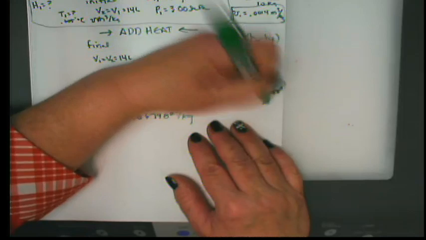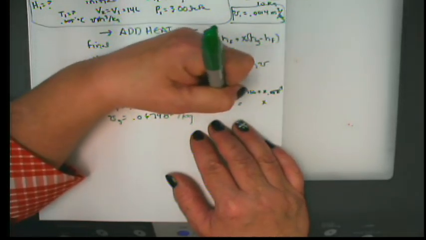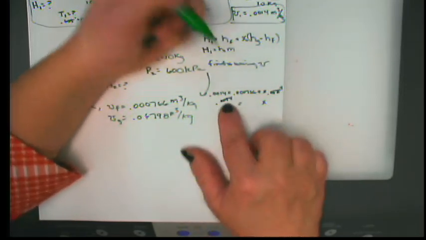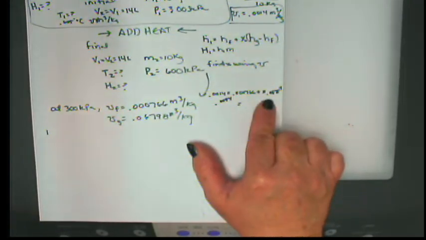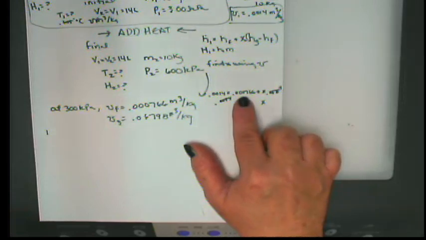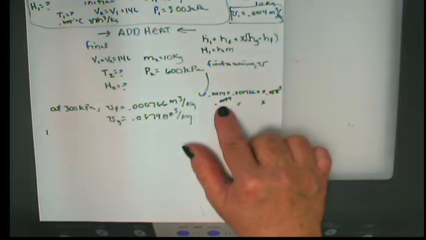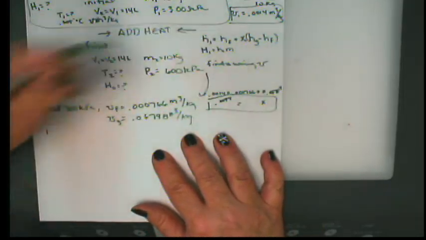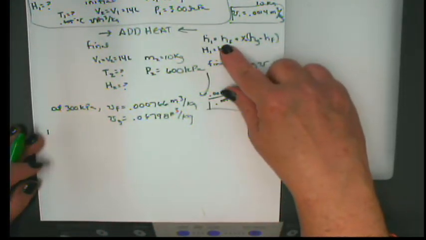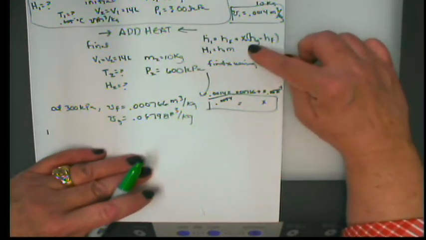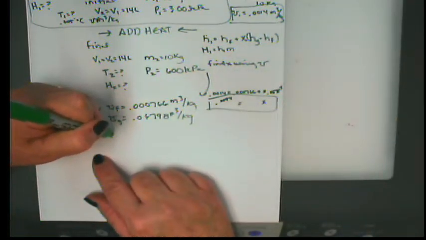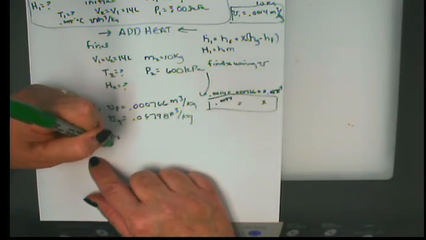It's quite small. 0.0094. So that means that I am at about 1% in the vapor phase, 99% in the liquid phase. Okay, I can believe that. I can then use that to find my H sub 1 based on my H values, which I need to pick up out of the tables, H sub F, H sub G.